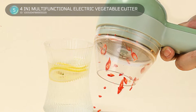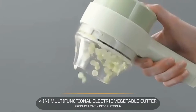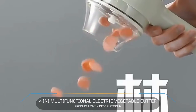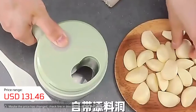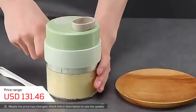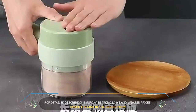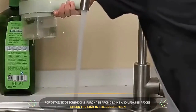5. Four-in-one Multifunctional Electric Vegetable Cutter. One host, three sets of accessories — slicing and scraping in one machine. Stainless steel blade for quick spin, making the food finer. Open inlet with no limit to the length of the food. High-speed motor open-feed inlet — not just a feeder, but a peeler. Has a serrated edge made of stainless steel blade. With a waterproof body and one click to start self-cleaning.